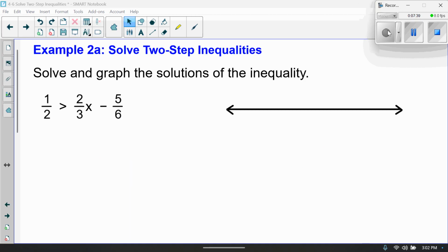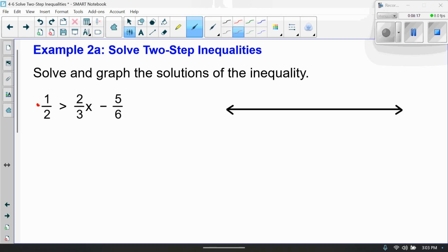All right, example 2, we're going to solve and graph, and this one includes our fractions, okay? Now, don't let it stress you out because we can get rid of the fractions by multiplying by the common denominator, right? So, what is the least common denominator of 2, 3, and 6? 6. See, because all 3 of those can be divided into 6. You with me? So we're going to multiply each one of those times 6.